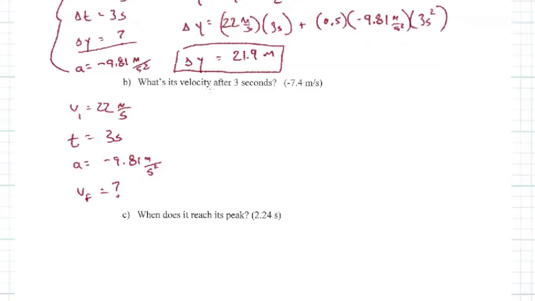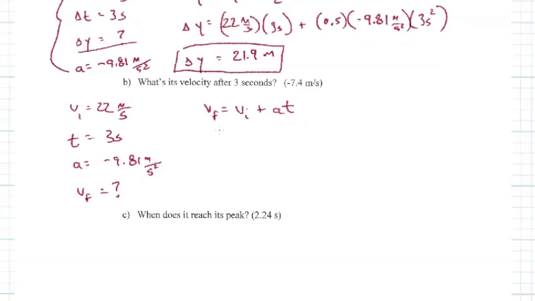So it's final velocity. That is, it's not the final total, but it's the final after 3 seconds, which is what we're trying to find. So let's use our first derived equation. That's our final velocity equals initial velocity plus acceleration times time. Again, this is already in the form that we're looking for because we're solving for final velocity. So let's just plug in our values.